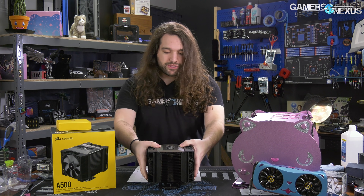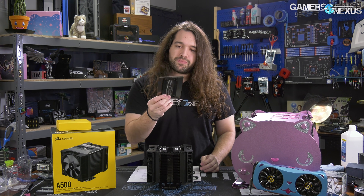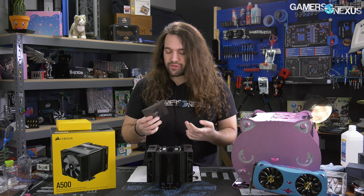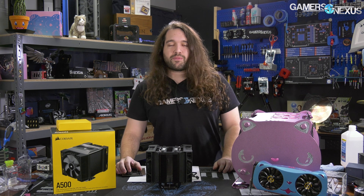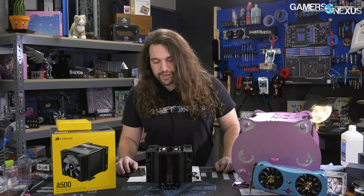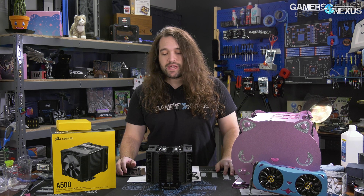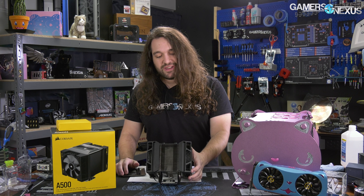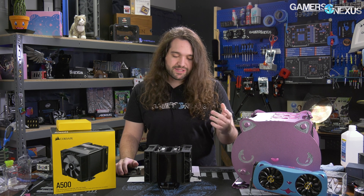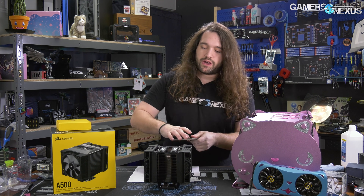The top comes off — it's just an aluminum plate — and it's really only there to try and make it easier to install the cooler. Everyone else on the market has figured out how to do this without eliminating 30% of the surface area of the product. But this one cuts a big giant hole in the middle that — well, you could very nearly fit another fan in there. It's kind of going back to Tunique-style cooling, if anyone remembers them. And there's a reason they're not in business anymore.